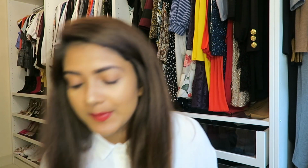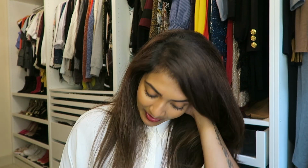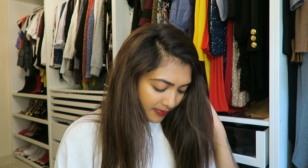And yeah, curlers. So I don't use the smaller curlers anymore, but the BaByliss ones I do have just in case I want to use them. For most people that know me and know how I usually tend to do my hair, I like big waves, and that's my thing. That's my signature hairstyle. I always do the side and then do the big waves and then just tuck it behind the ear. That's my standard signature hairstyle.